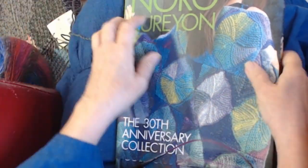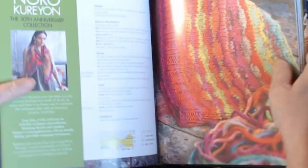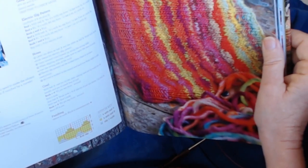Instead of making a hat, there is a lovely pattern in here for making a cowl, and I thought I would make this cowl but just in plain knit rather than the pattern in it, because this uses two different colors and I think this yarn has enough colors in it. So I'm just going to start this.